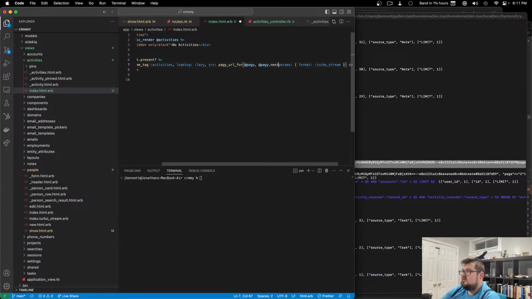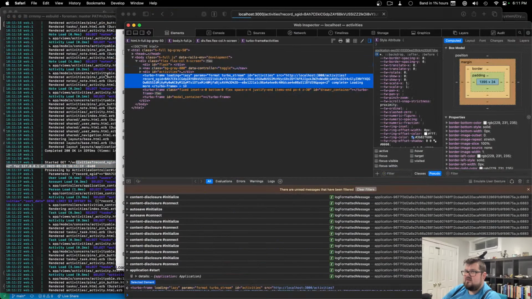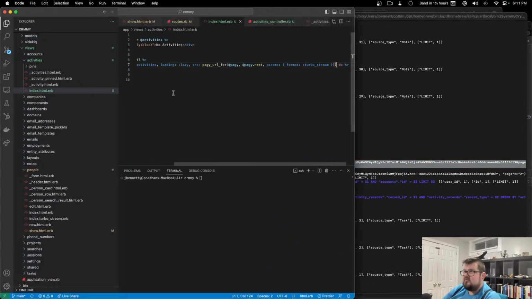Sorry, it's going to want to be on there. We want the URL to have it, not the frame itself. Oh. Unknown keyword params. What did I do wrong there?